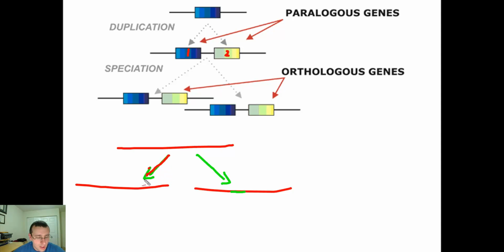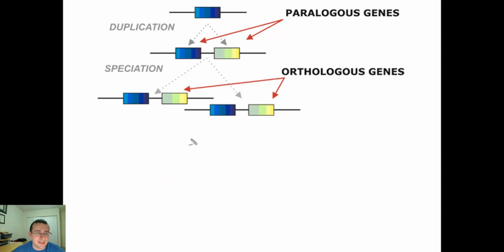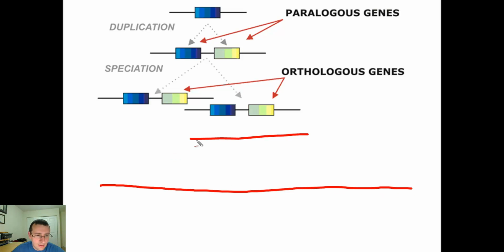So that's paralogous genes. In the second example, what they're trying to show you is that you have an original gene, and instead of a mutation, like an insertion or deletion changing the gene, it becomes duplicated in the genome. So you have a species that has that gene A, which is in between those two marks I drew, twice. It's still the same species, it just has that gene twice. That doesn't change the look, it just doubles what you already had. That's not necessarily going to change your look, so you're still the same species. There's no speciation here because you didn't change the gene, but you have two copies of it.